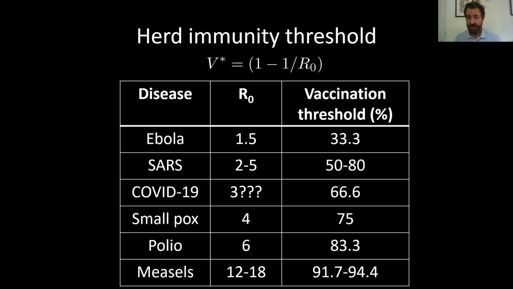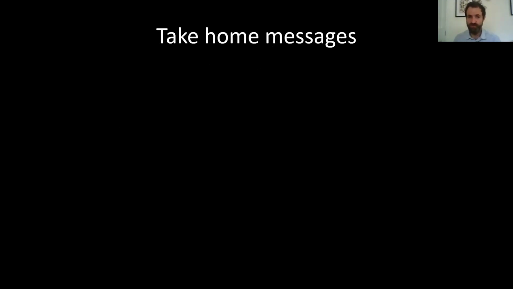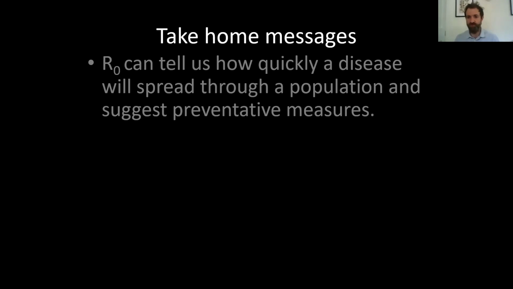And actually the UK lost its measles-free status last year because measles was circulating continuously in the UK for a period of a year, so we lost that status, and the US came very close to losing their eliminated status as well. So the reproduction number can have a significant impact on understanding the disease. And so there are all sorts of other applications for R0 and for mathematical epidemiology. I've really just touched on a very small number of them, and I'll finish with just a reminder of those.